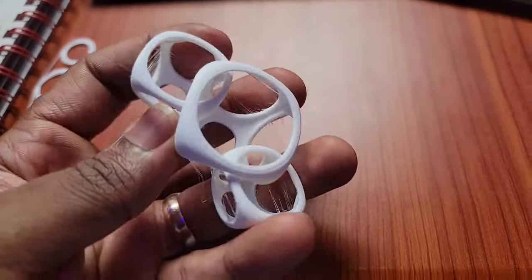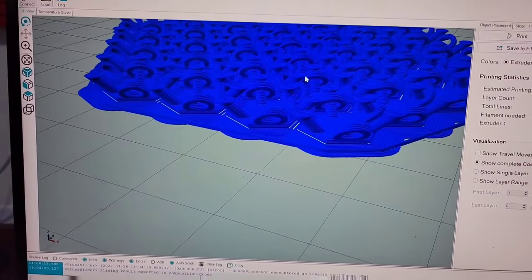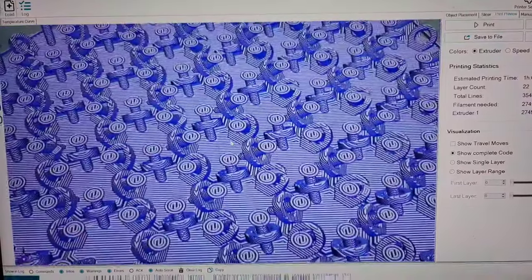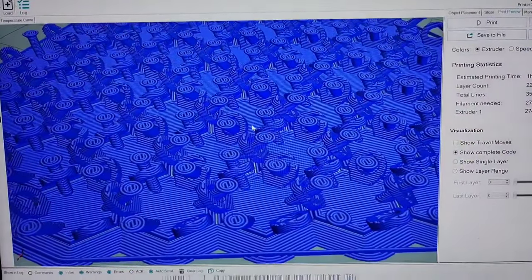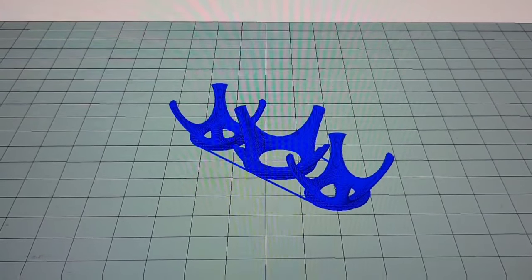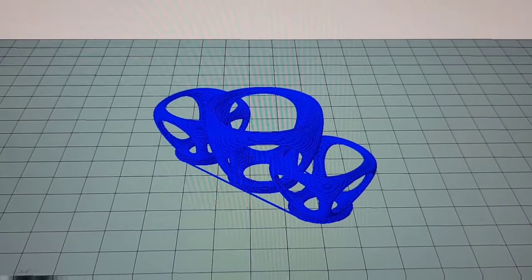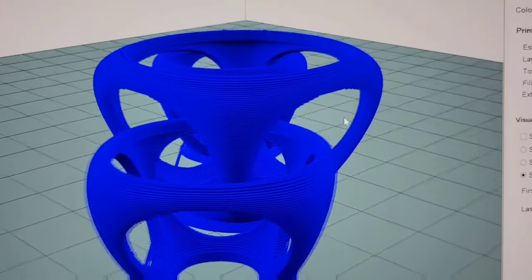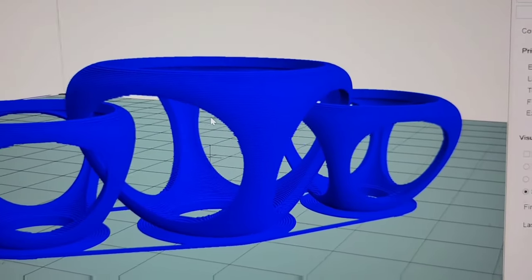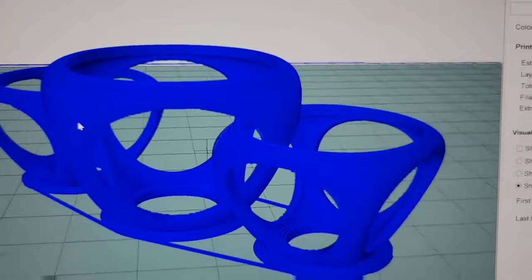Where do we start? One of the key things is to look at the fact that there must be some sort of system. With a big system there are always little parts that make it go together, but it's easier to look at a really small set of units. Here we have a 3D print that's pretty much three similar-sized pieces — trapezoidal prisms — and you can see how they are related: they're locked into each other. That's the basic building block for how something like this would work on a larger scale.